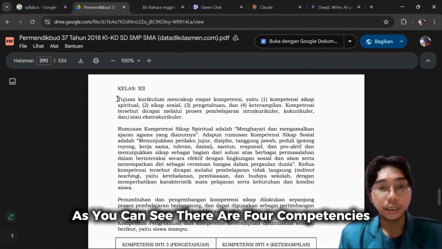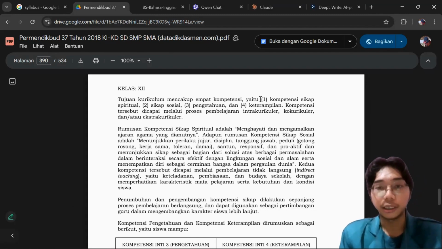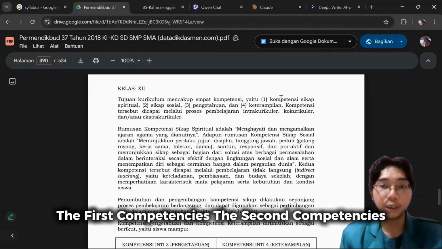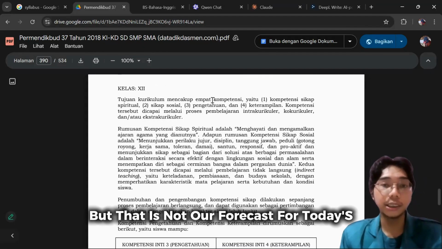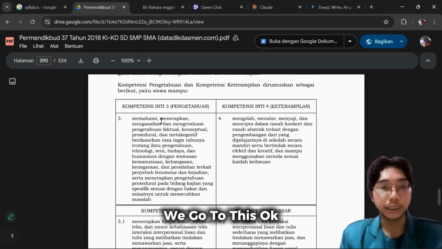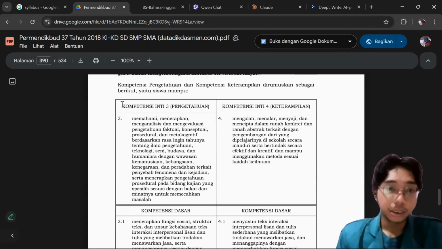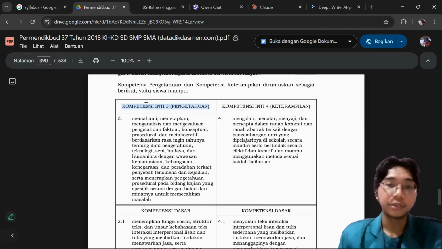As you can see, there are 4 competences: the first, the second, the third, and the fourth competence. But that is not our focus for today. We go to this, kompetensi inti.